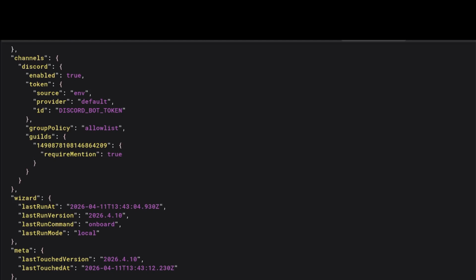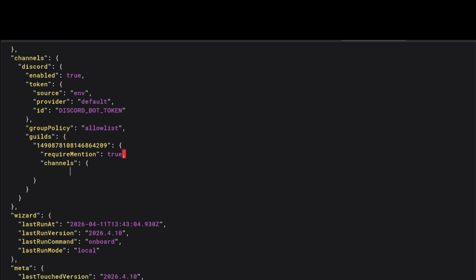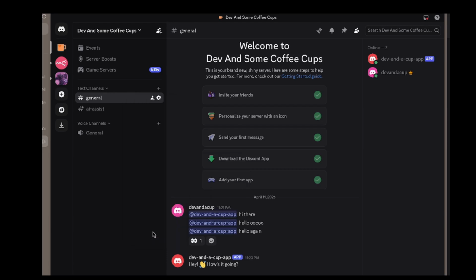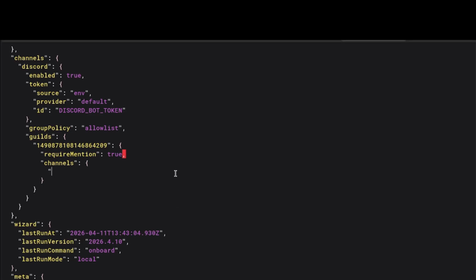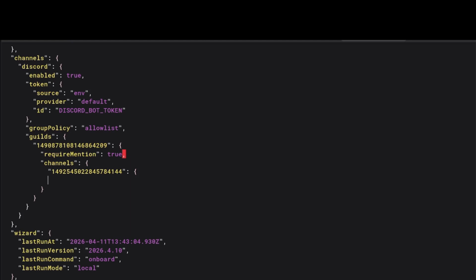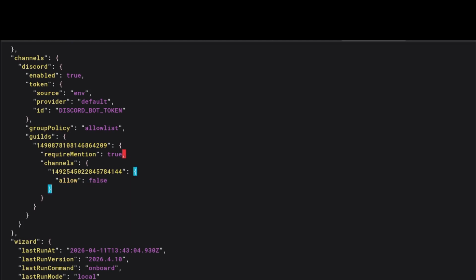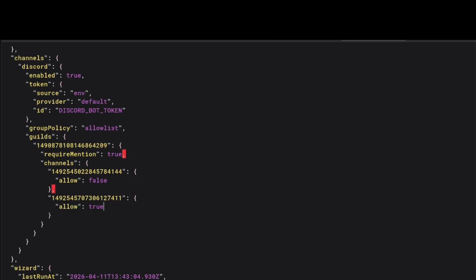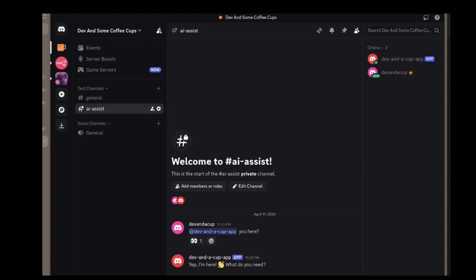This object can accept channel IDs as child properties, and will disable the channel using the allow key. We'll set it with either true or false. We'll start with the general channel and set it to false. Now let's get the AI Assistant channel ID and set it to true.